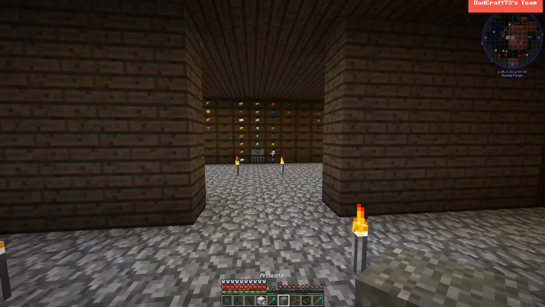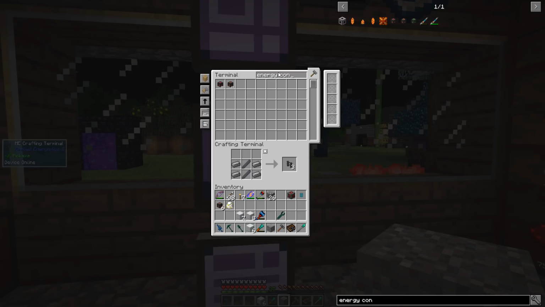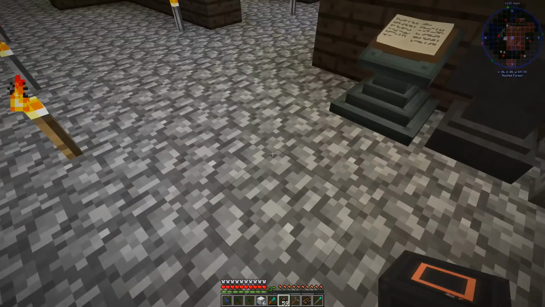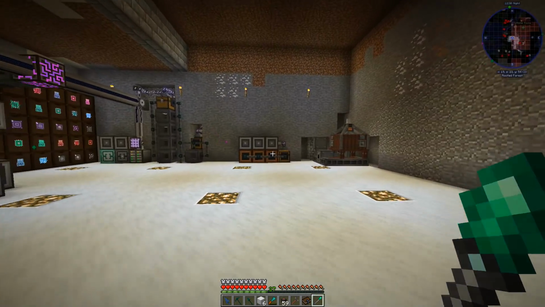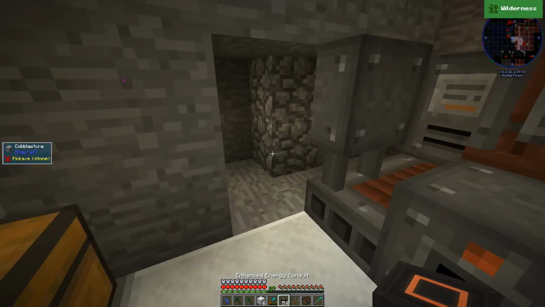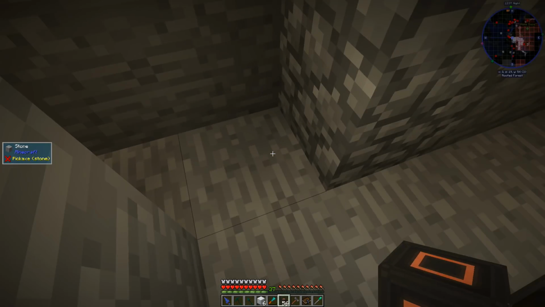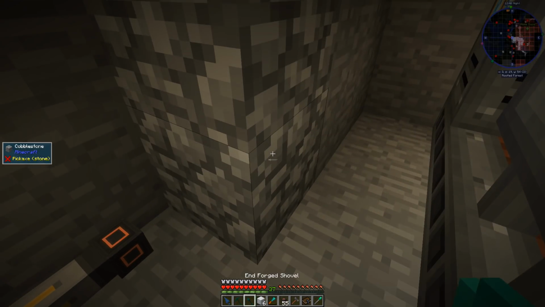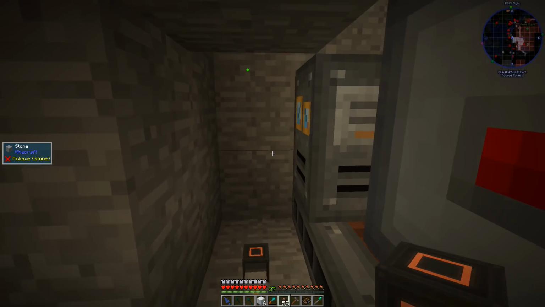And let's see what we've got for enhanced energy conduits. Okay, energy conduits. We have that many of those. Can we make some more of these by chance? Yeah, okay, perfect. So let's get those and those. Okay. Let's go back downstairs. Alright, and then we just need to run power around to this guy. Okay, so we're going to go like this. We want to break out two more of these.